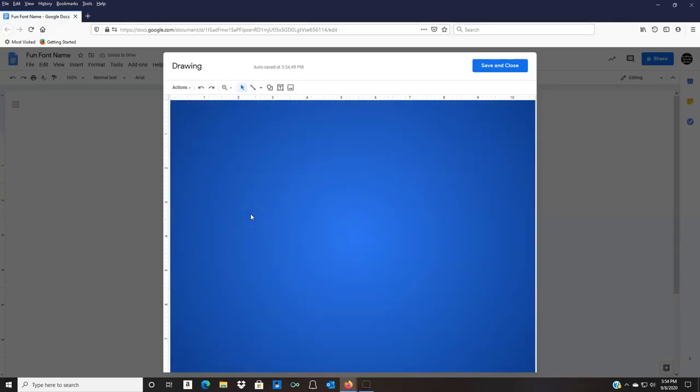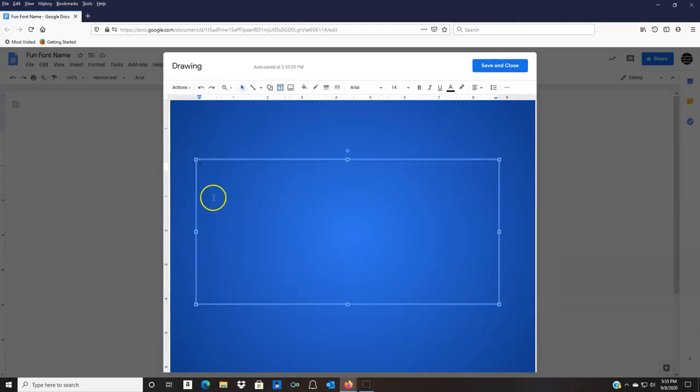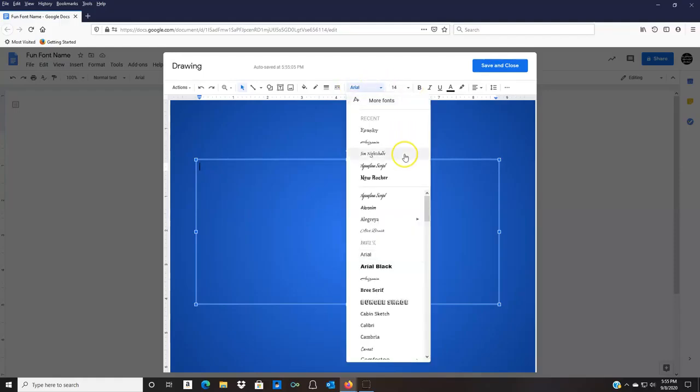So next thing you need to do is type your name. And it might be easier, I'm thinking, maybe to do one letter at a time. Let me try that. You can see the little flashing bar right there is telling you how big it is, and it's 14 point, and the name of the font is Arial. I want something different. So let me go, and there's so many. You could go shopping for days. Well, not really, but you know what I mean.